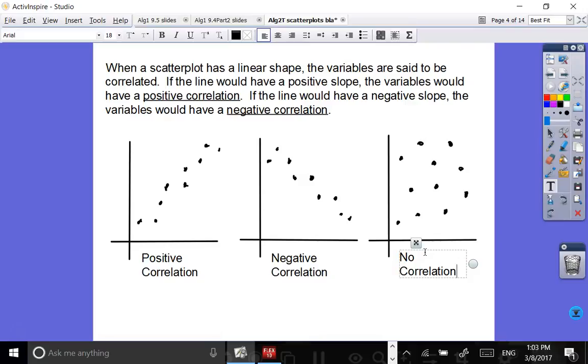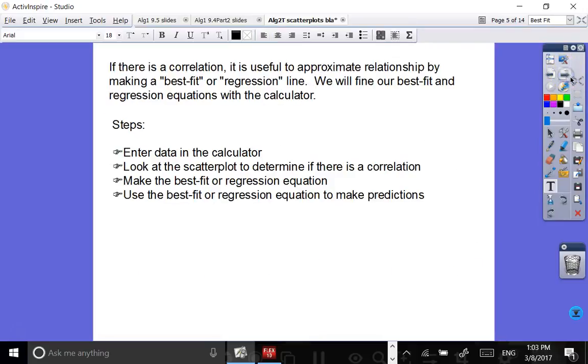But you've done this already. You can use the calculator to actually find the best fit line. The best fit line measures the error between your line and the data, and it minimizes that. So it's going to find that line which is exactly in that spot, which minimizes the error between the line and the data. It's also called a regression line. Best fit is a regression line. In the calculator, when you see REG, that's regression.